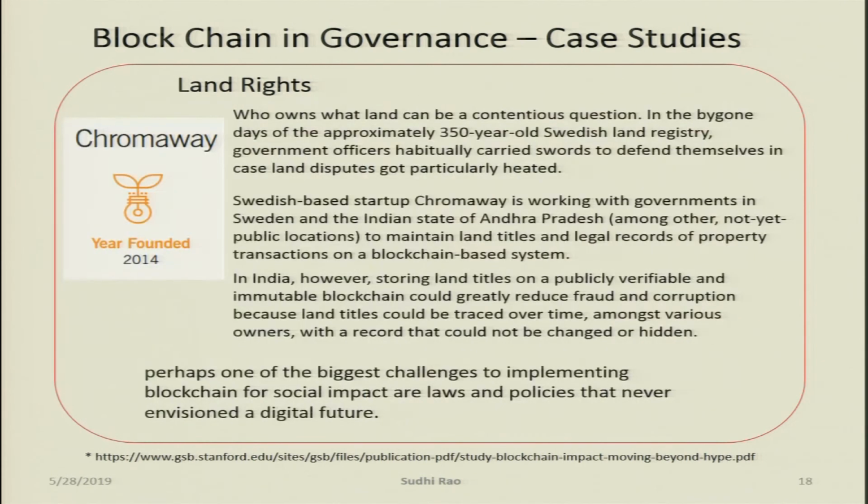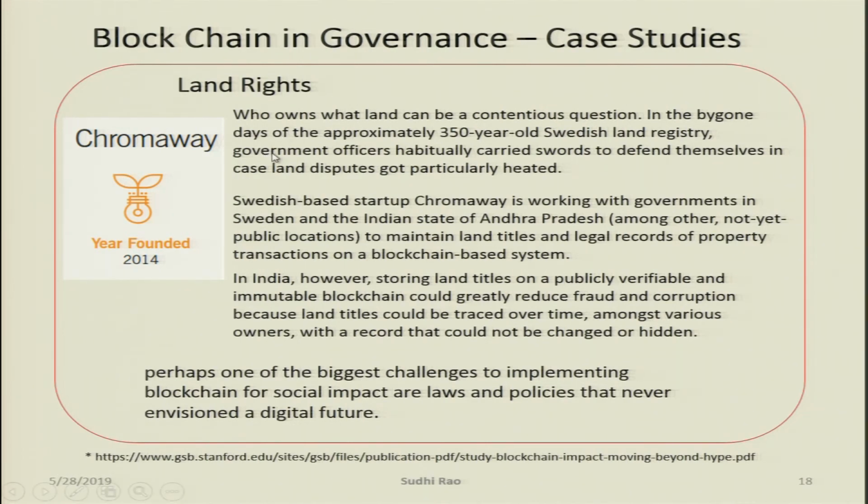Let us look at one example of that, a company called Chromaway. Who owns what land can be a contentious question, always subject to a big chunk of court cases and disputes in India. It always comes from this source, who owns which piece of land. Sweden has been a very advanced country for a long time. They had a land registry, a registry to keep track of who owns which piece of land, for more than 350 years.